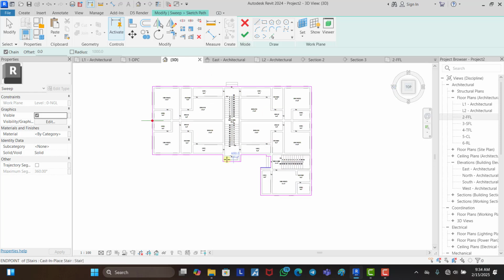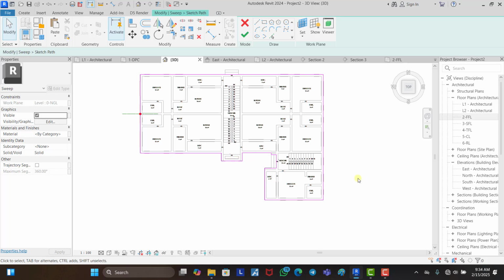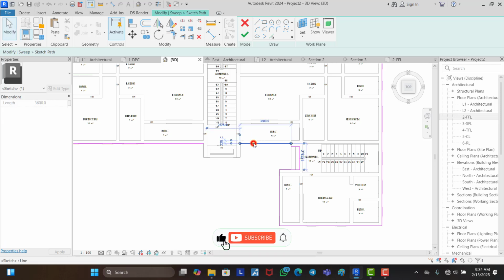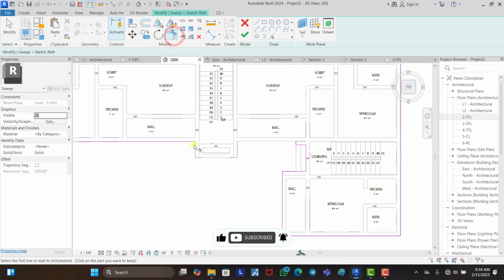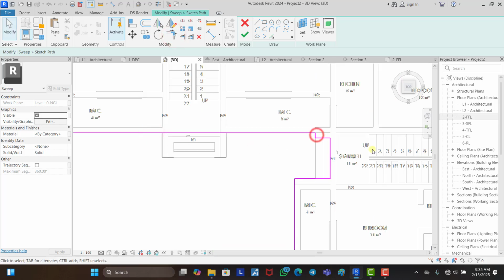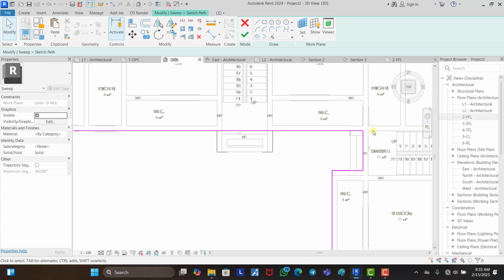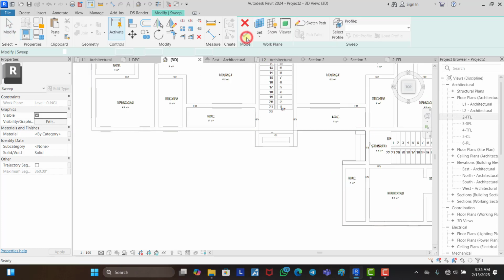Okay, so I remember something from the 3D that I did before, that it's from the 3D we were using. This wasn't there. This came up a little bit, so we're going to just use this one, adjust it here. So this is the 3D we're using to model. You can see it on your screen right now. So we're just going to adjust this to this point. Okay, so this is perfect. So let's delete this one. We'll click on this to this. Okay. All right. Then we click on finish.